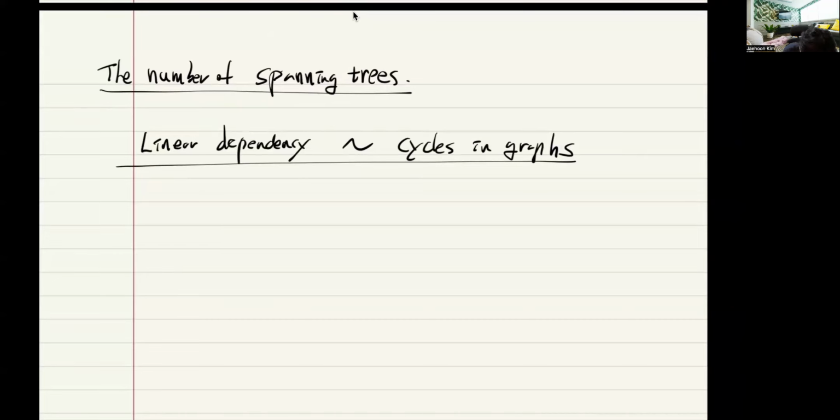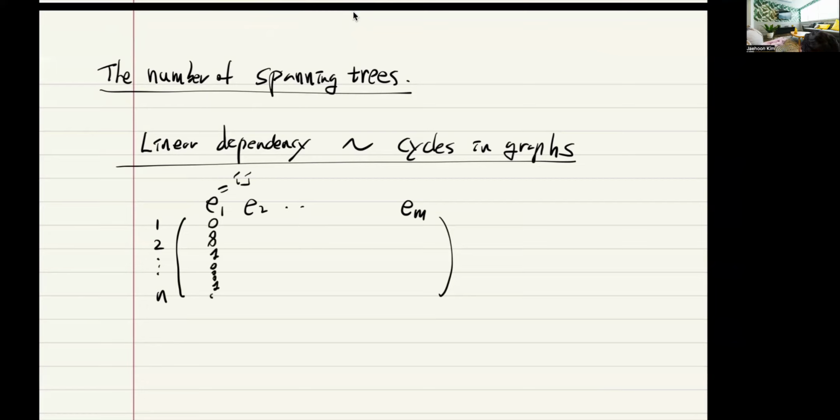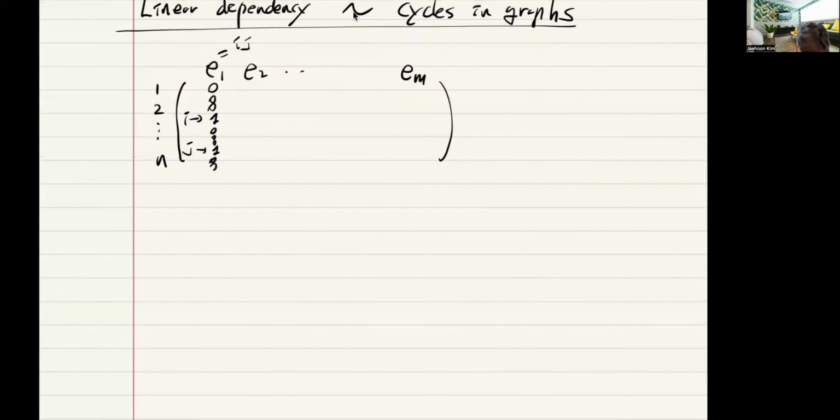Roughly speaking, consider an incidence matrix. In the incidence matrix, you have vertices indexed on the rows, and the columns are indexed with the edges. There, all the column vectors are specific. So if this edge is ij, the column is 0, 0, 0, 1, 0, 0, 0, 1, 0, 0, 0. This is 1 on i's coordinate and j's coordinate, and the rest of them is 0.